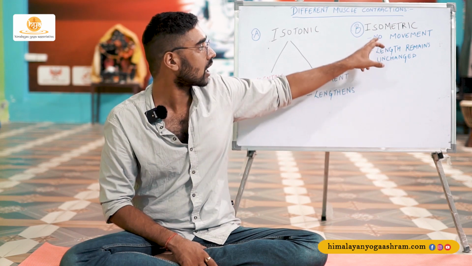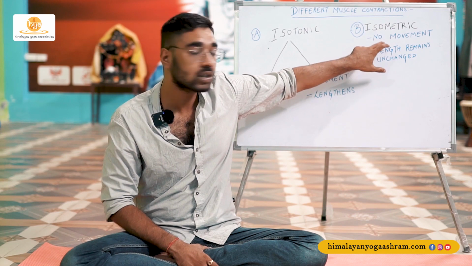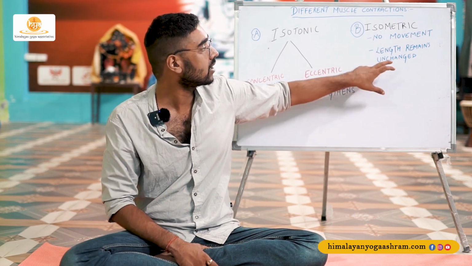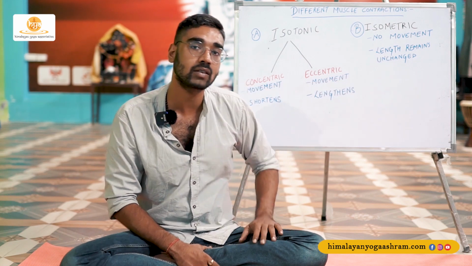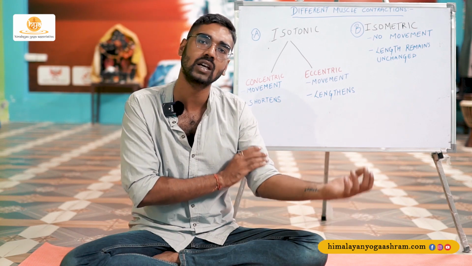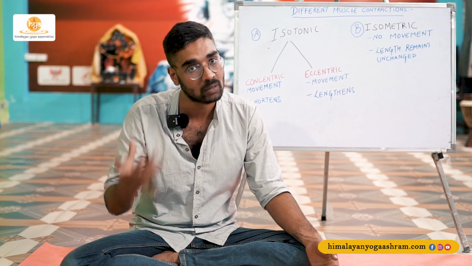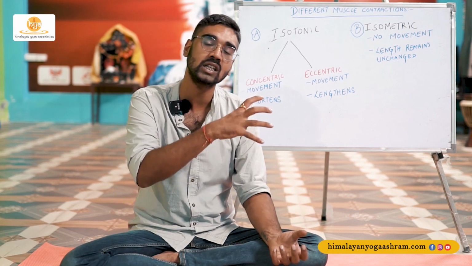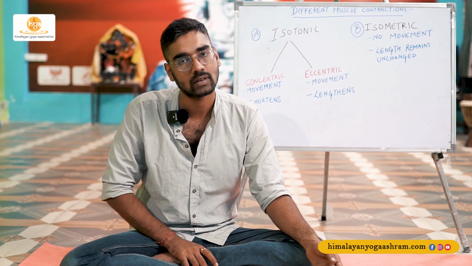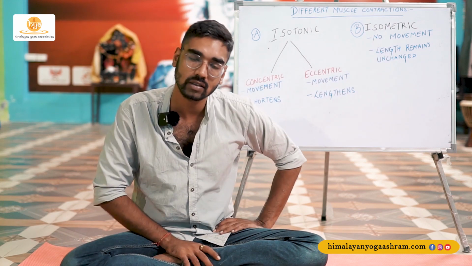And that type of contraction is called isometric contraction, which does not involve any movement, but the application of force still exists. At the same time, the length of the muscle still remains the same. That means the length of the muscle stays in the neutral state; even though the muscle will be contracting and force will be applied, the bulging and extending of that specific muscle will not happen. That type of contraction is called isometric contraction.